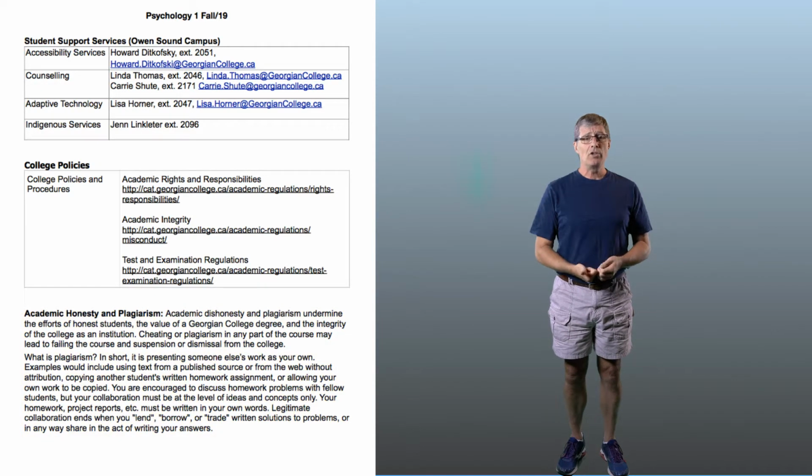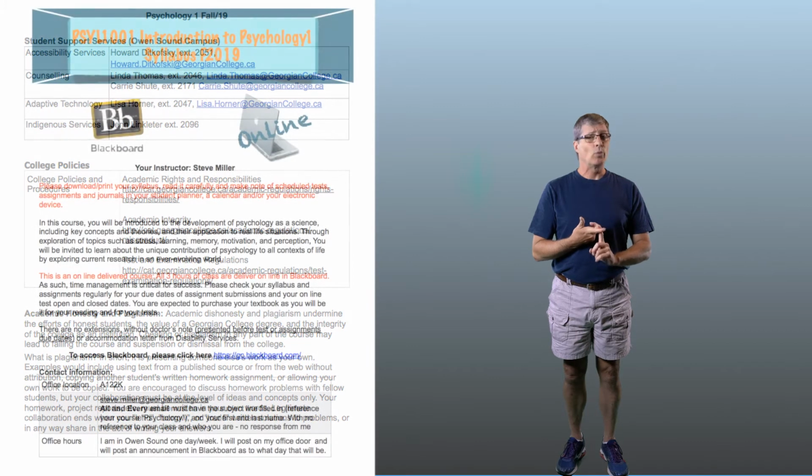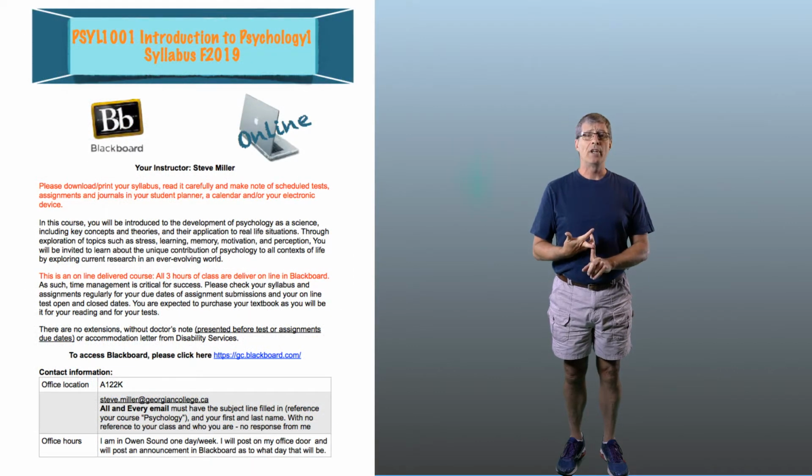You should be making sure that you review your syllabus regularly, check each week to see what it is that you're doing, check Blackboard each week to see if there's a new announcement, making any adjustments or changes or updates. Record your dates for tests, assignments, and journals in a calendar, and review it and check it regularly.